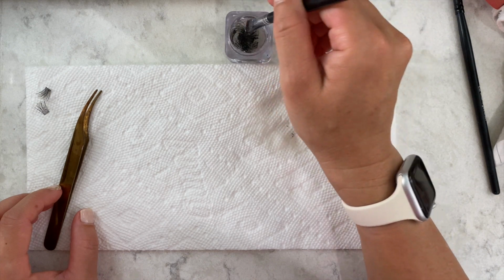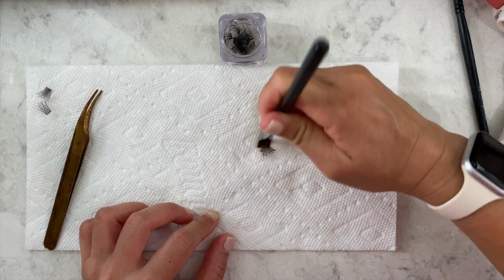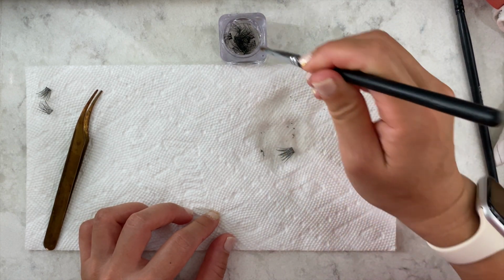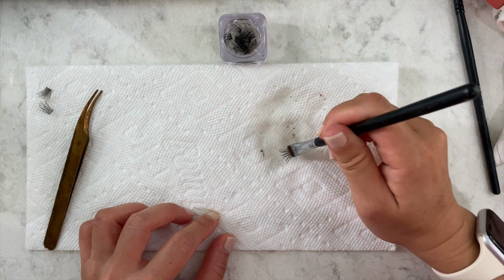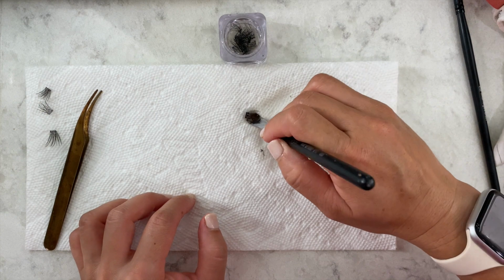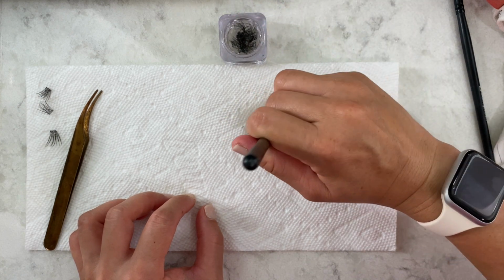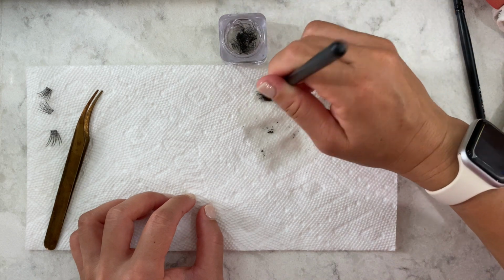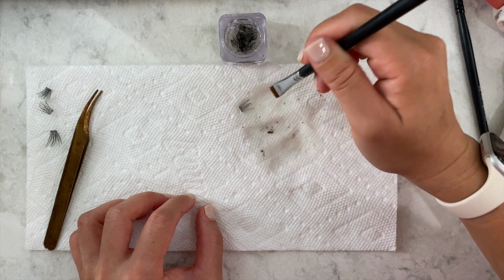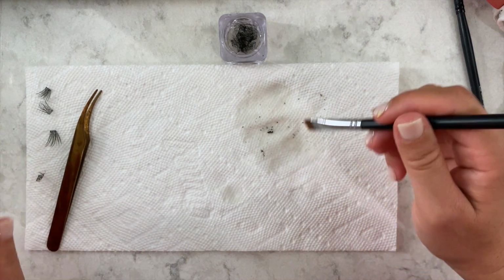So it's looking pretty good for the originals. I think they'll probably last maybe the same amount of time as the prisms. I was a little worried because they seem a little more delicate, but you can tell I'm not gentle, I'm just really brushing it out. They were in the alcohol, and they also had the oil from the removing process on them, so that didn't affect it. I think if you remove it with the oil and put it in the alcohol right away, it doesn't have time to break it down or whatever an oil would do to a lash like this. But if you leave it sitting in the oil, I don't know what would happen.